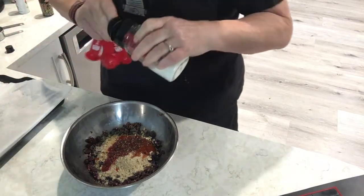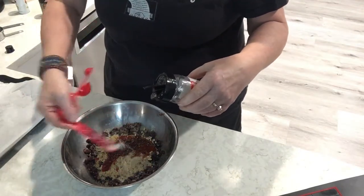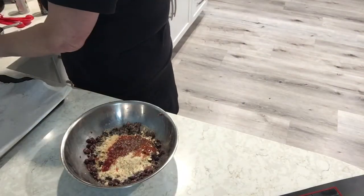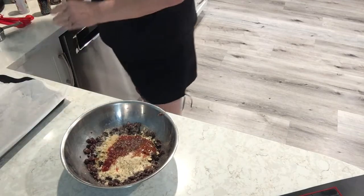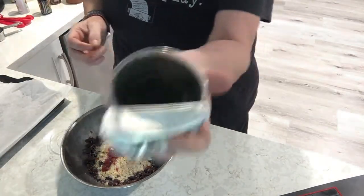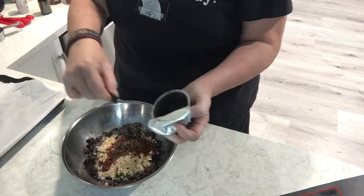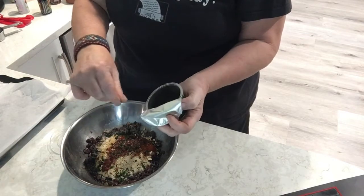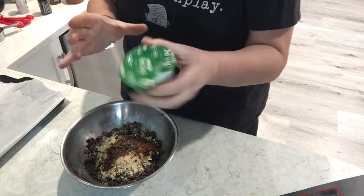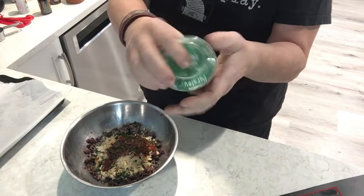If you need more, take more. I don't think you will because you have the liquid smoke in there. I personally put a little parsley in there. It's not fresh, it's lightly dried. I like them because you can stack all these in the refrigerator.